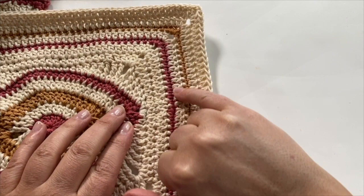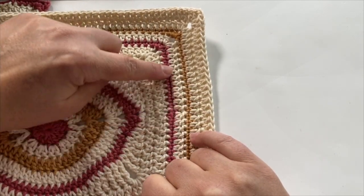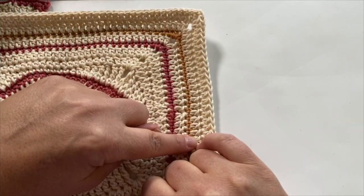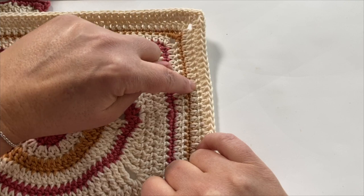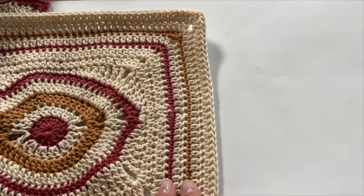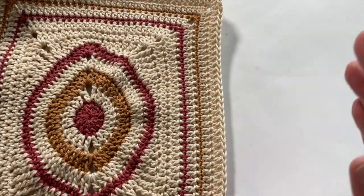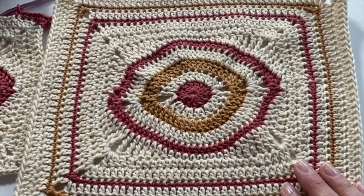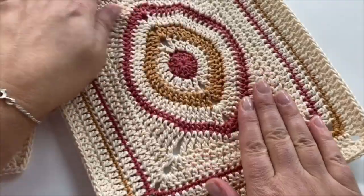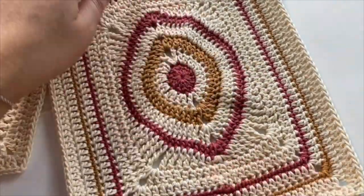Okay, so currently we are doing round number 9, single crochet. This is round number 10 with the double crochets. Round number 11 is single crochets. And then round 12 and 13, double crochets. So the single crochets just create this nice little thin kind of accent there. And then once you're done that, you will have completed your squaring off of your mystical lantern shape, or what I'm calling the ellipse or the eye.